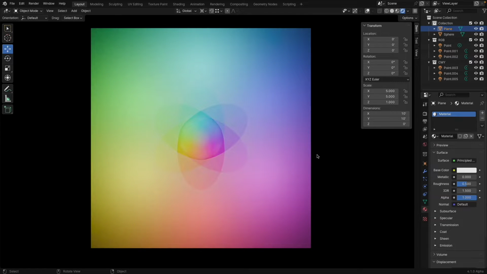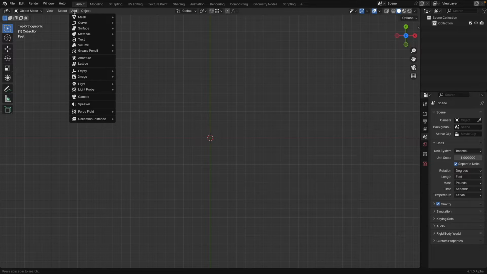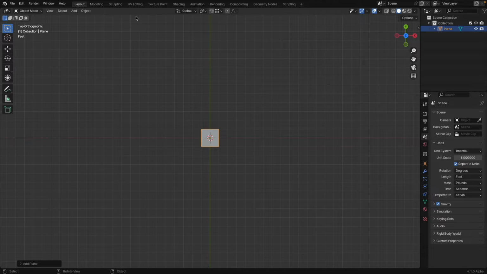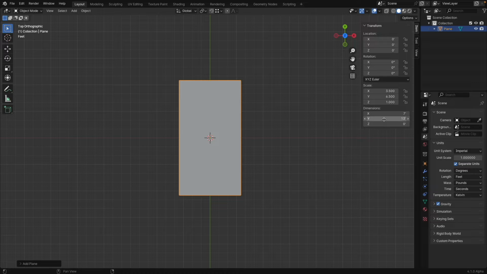This is done. Our first room is a nice tunnel. So let's go to Add Plane. Press N for the property panels. The x-axis is around 7 feet. The y direction is around 13 feet.